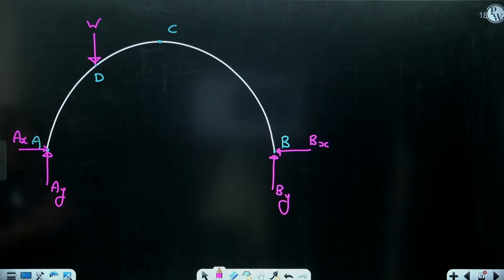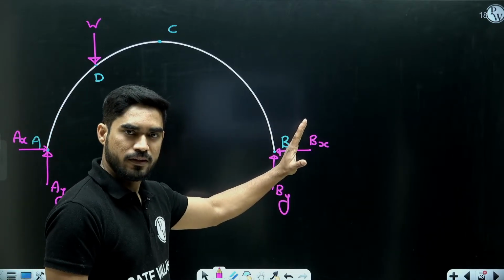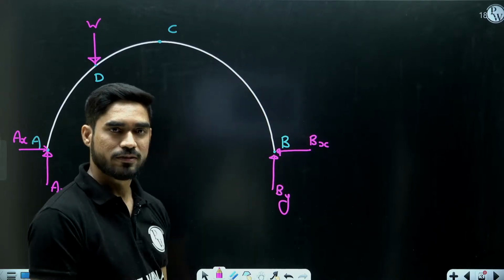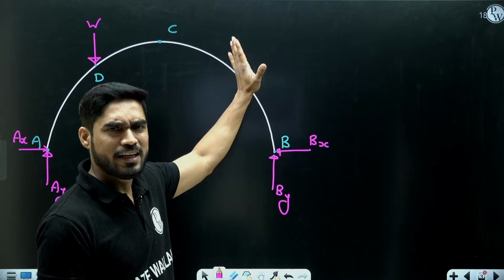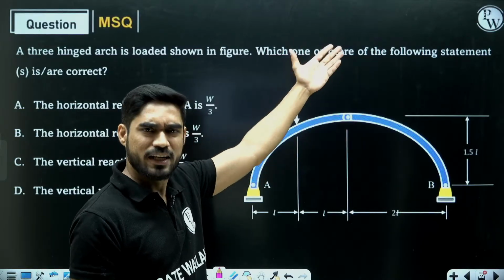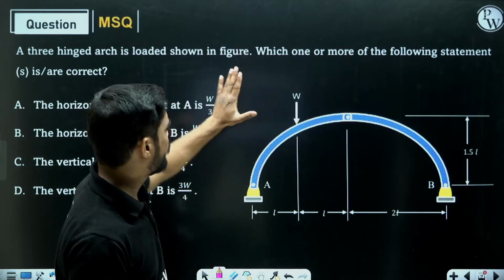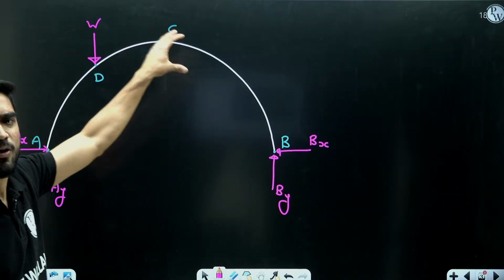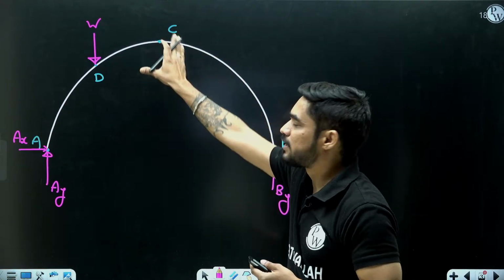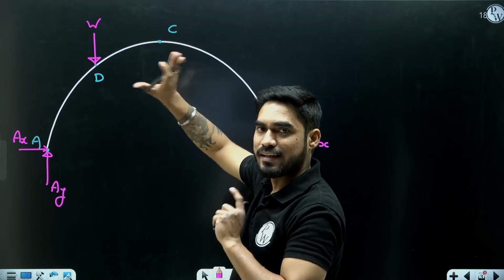So how many unknowns do you see in this free body diagram? You see 4 unknowns. You might be wondering why we are not considering the reaction at hinge C, because we have not isolated it from any other body, right? At C, was there any other body connected to this? No. This is an internal hinge. It is internal to the body. So another body is not connected to this body using this hinge. So that is why we are not getting any reaction at point C right now.